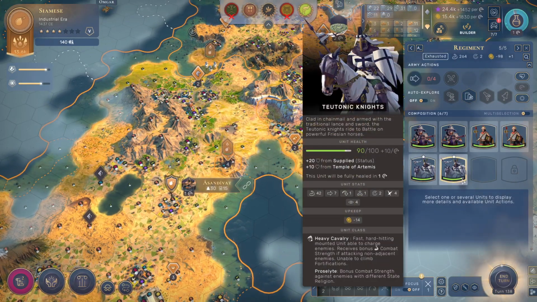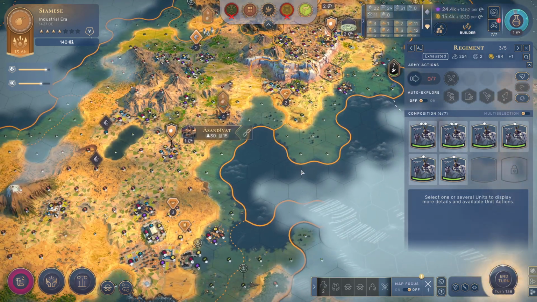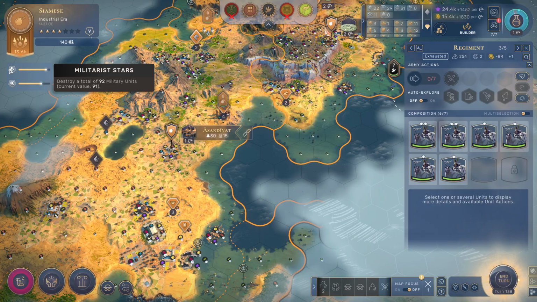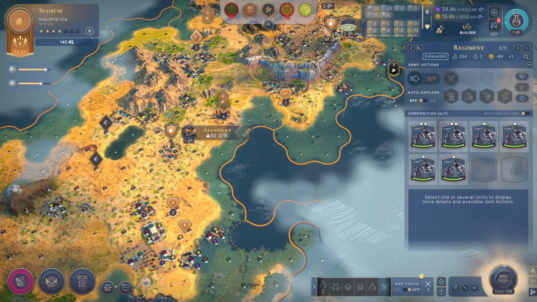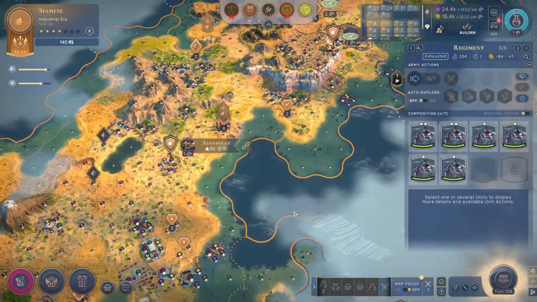And you can see the amount of healing that we receive per turn. Both of those armies will be in perfect condition again by the beginning of our next turn. We took hardly any damage there. That did get us 1 unit below the first militarist star. Okay. And it will certainly not be the last battle that we have with this jerk.